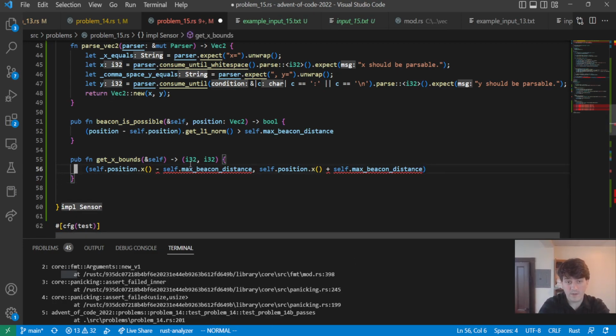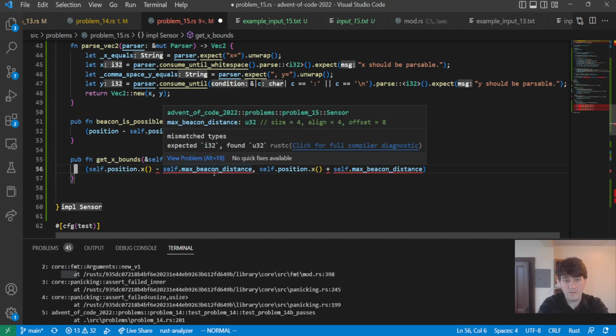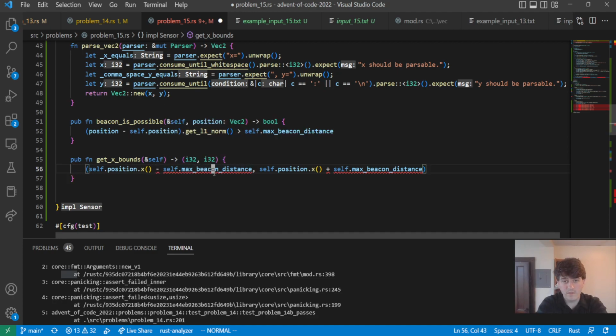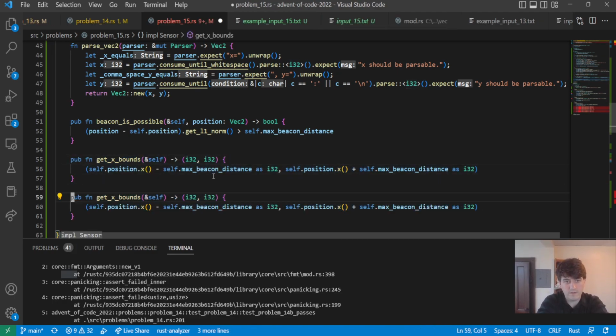And it doesn't like me because this is a U32. So we can just say as I32. And this is going to be essentially the same thing.